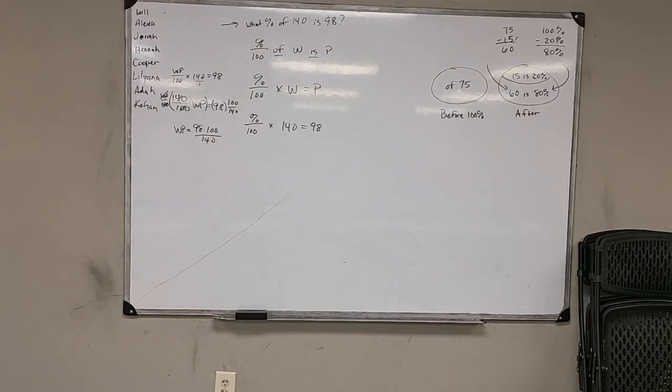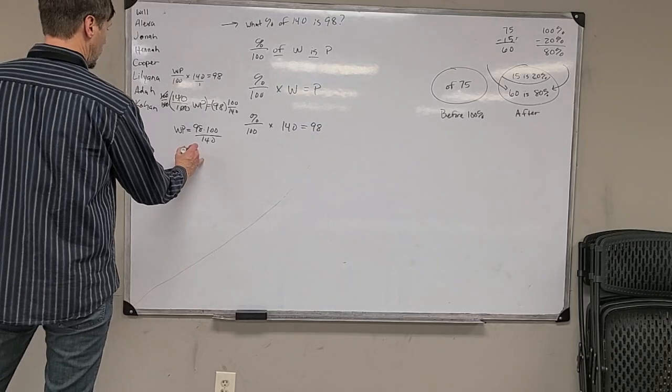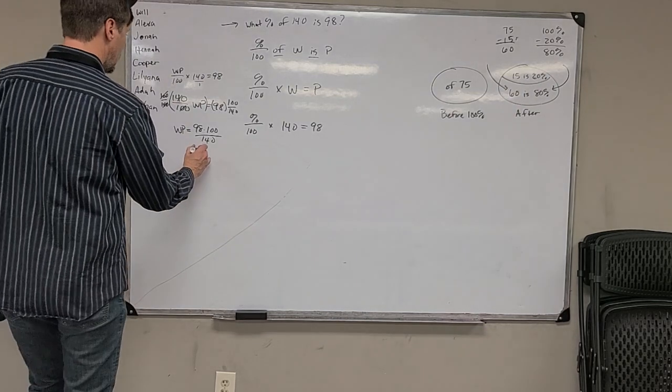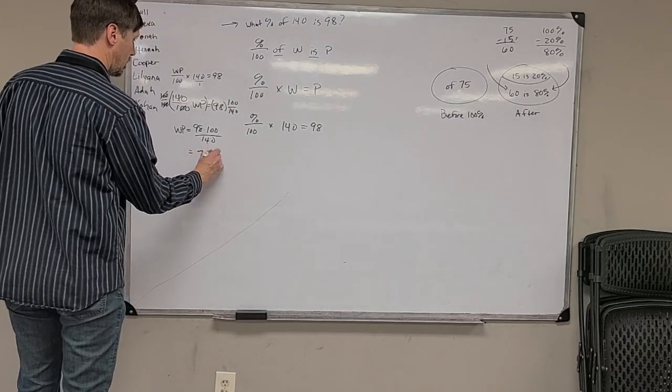And the math's going to be a little bit harder on that one. Somebody's going to have to punch that in for me. It's like whatever 98 divided by 14 is. I'm sorry, 980 divided by 14. Or 9800 divided by 140, however you want to think about it. What do you guys get? I got 70. 70. So our percentage is 70%.